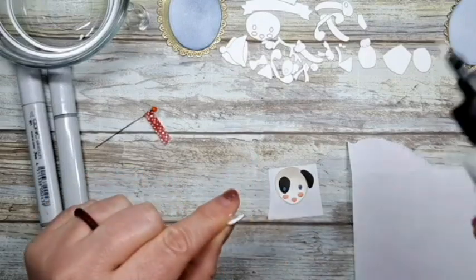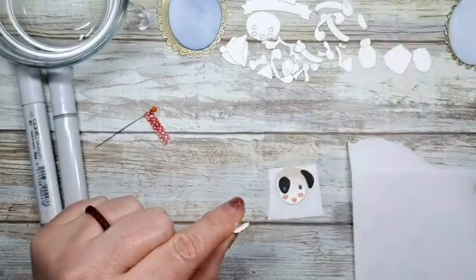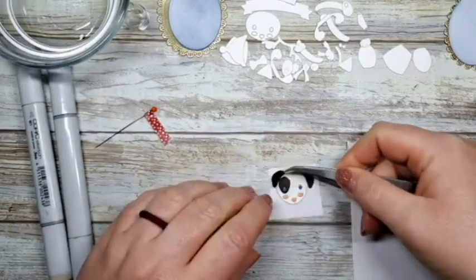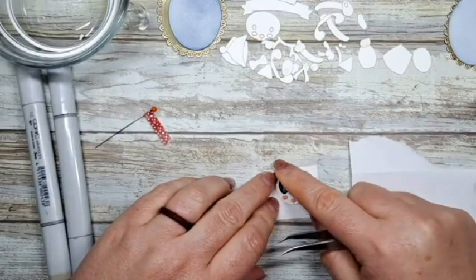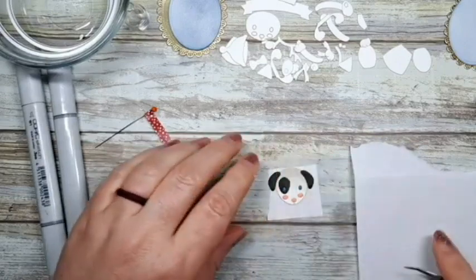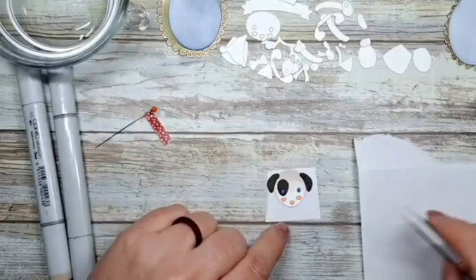Barely Arts has arrived! Okay, guys, this is my favorite glue. This is the 4 ounce size. I'm not sure if Rhea got the 4 ounces or the 2 ounces, but I say get them, because this is going to last you forever.